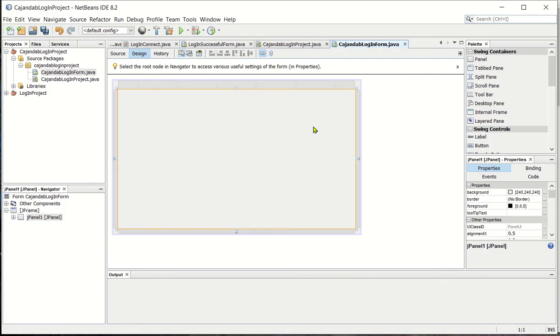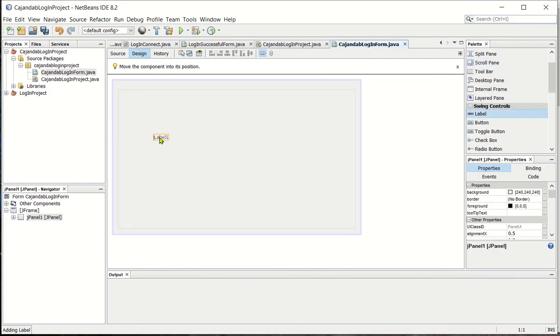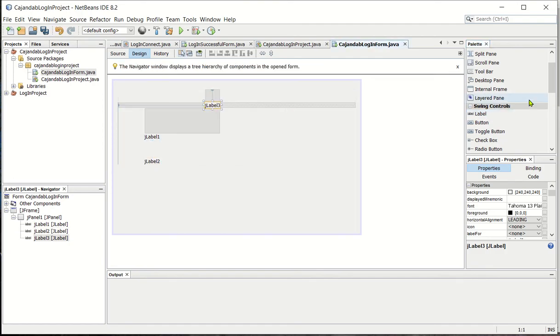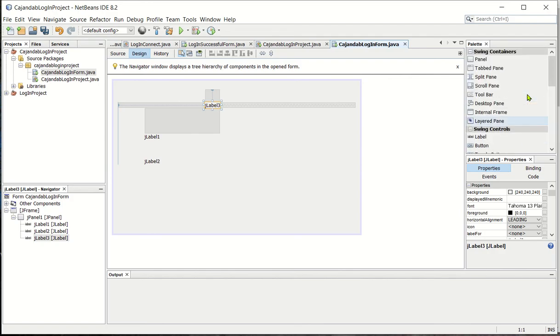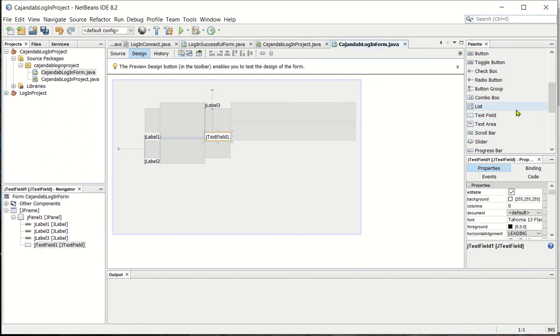And then let's place an object for our username. So just click on it and then drag and drop it. And then another, let's add the text field. Click on it, then drop it to your desired location.